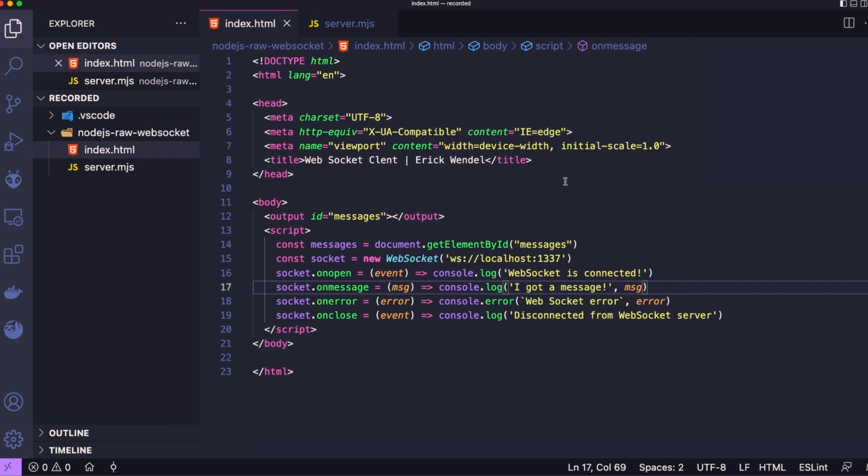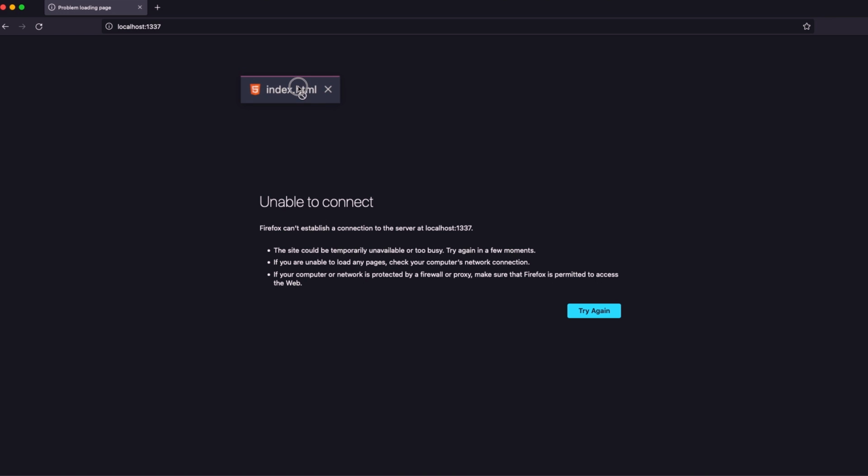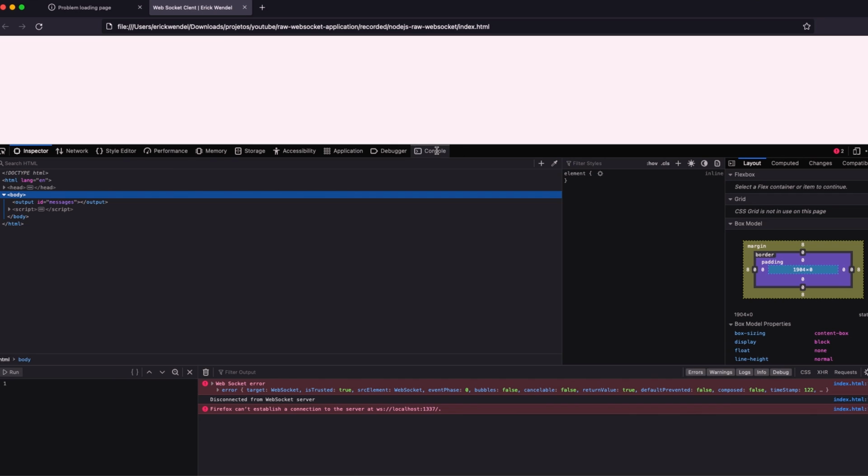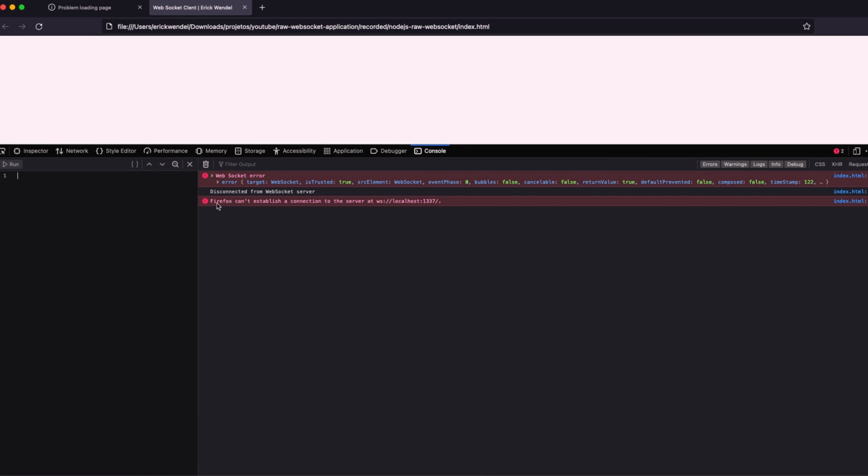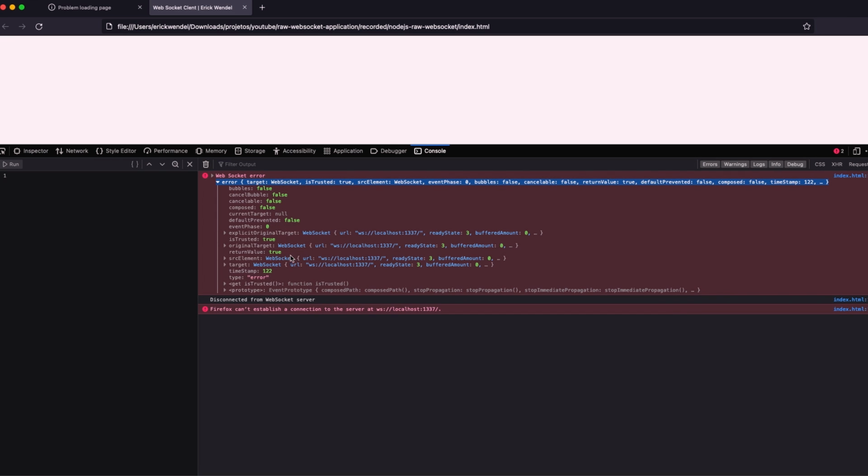All right, to see if everything's working, we can just drag and drop this function in another tab. As we can see, we have nothing there, but if you go to the console, you can see that Firefox couldn't reach our server, right? So our server is not following the specification yet. We can see a generic error here, because our server is not a WebSocket server yet. It's just an HTTP, and then we have to move forward.